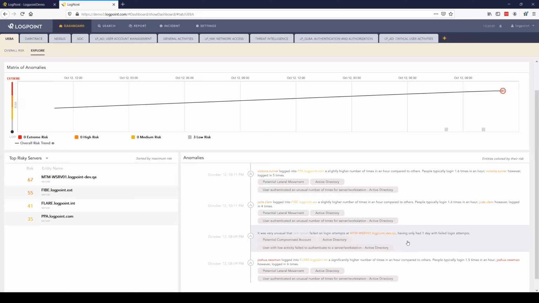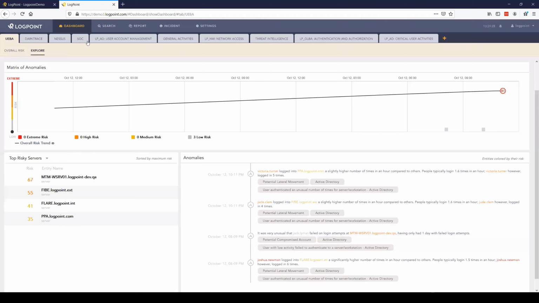So that's the basic idea behind UEBA. It's trying to find these unknown unknowns, these behavioral patterns that might be present in the logs, but are really difficult to spot unless you know what you're looking for. Obviously, for all of that to work, you need to have the basic SIEM in place. And there's a lot of value you can get out of a regular SIEM without maybe having to go to the lengths of UBA.